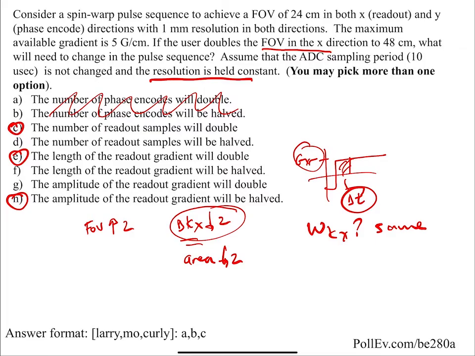Okay. Yeah. So that number of steps is what the length of the readout gradient is? No, that's C, the number of readout samples. So what's the length of the readout gradient? It's just C. It's just number times delta t. So if C is true, then E must also be true if delta t is held constant. Right. So this would be like n read. That's how many steps I take. And this is tau sub x, which is just equal to n read times delta t.